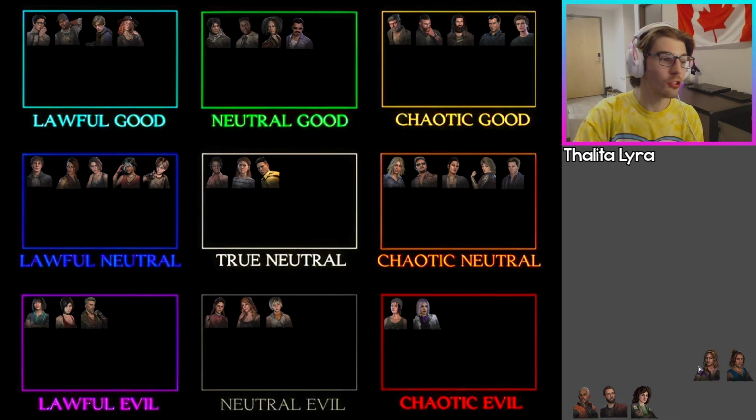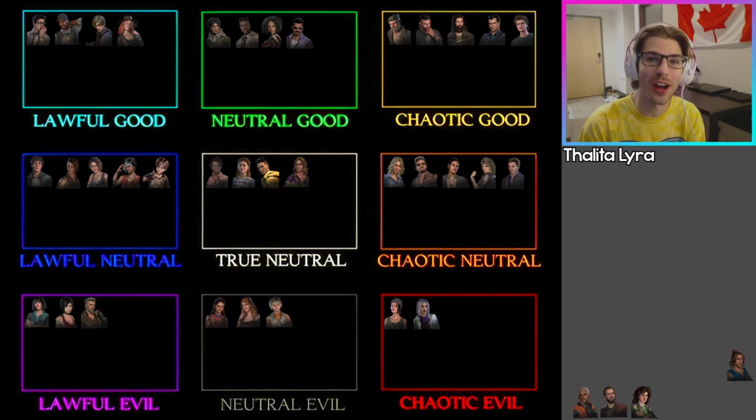Moving on to Thalita, she's in true neutral. Thalita mains are possibly the most monotone survivor mains. They don't bring anything interesting in the trial. They're practically invisible throughout the game and will make you forget they're even on your team.